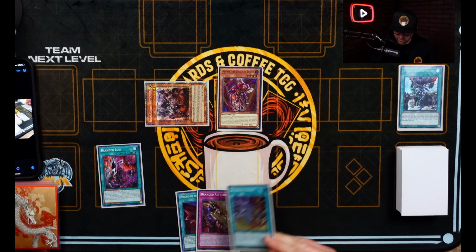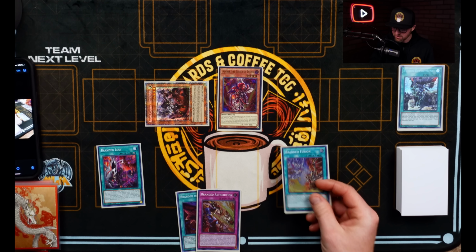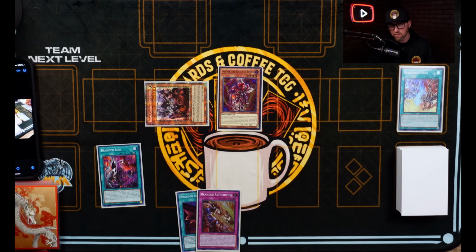All right, now rewinding to this point really quick. Now we're going to assume that we actually get hit with Ash Blossom on this Branded Fusion. Again, this hand was crazy enough that we could have played around Ash regardless, and I will show that after this as well. But for the sake of this line, we're going to go ahead and assume that we did get Ash Blossomed, and now we're going to go from here.